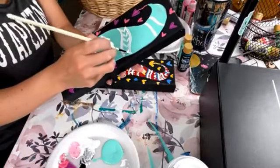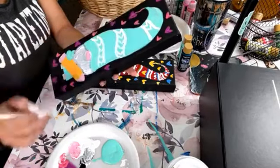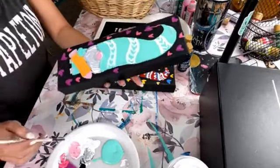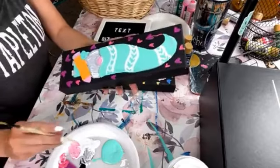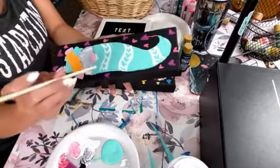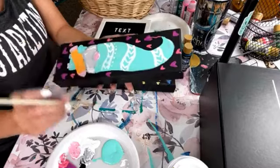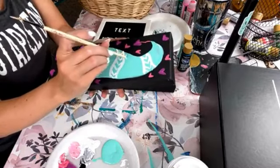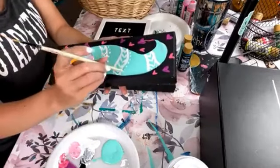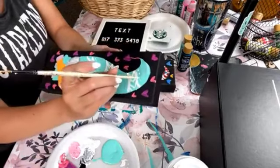And this is just any kind of pattern you want to do. It doesn't have to be major. Again, we're doing very, very simple shapes. And it's more about having fun than it is about, oh my gosh, this is crazy fine art. This is not really fine art. We're just having fun here, people. I think a lot of times as adults, we just forget that, oh yeah, I can just paint for the joy of creating. It doesn't have to be a museum masterpiece, right?